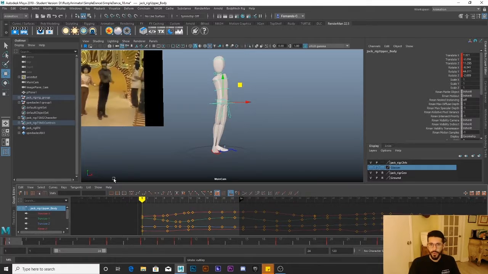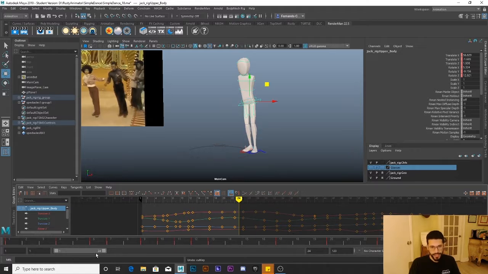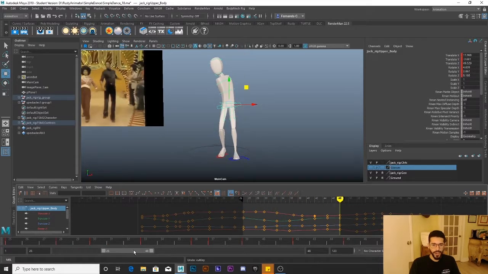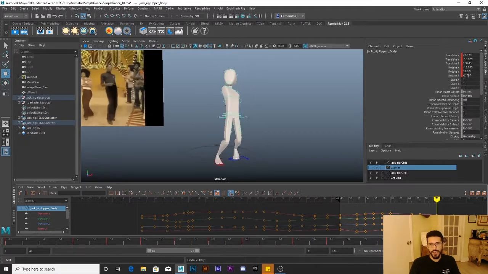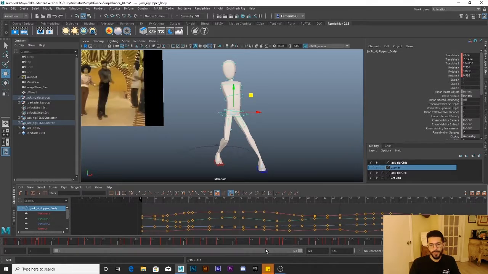So just focus on one part. Try to get that one part looking just right within that designated time. Once you feel confident with it, you move on to the next chunk and just go at it from there as you get on through the animation until eventually you make it all the way to the end and you're feeling confident with how the animation is looking.